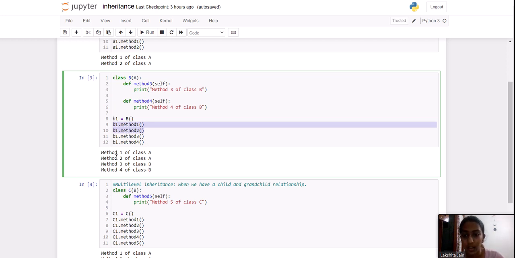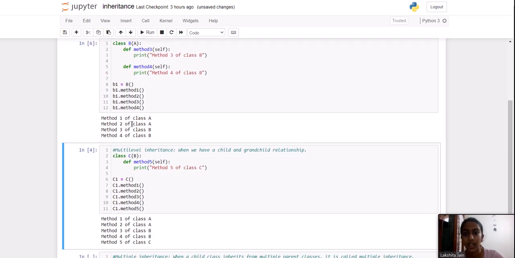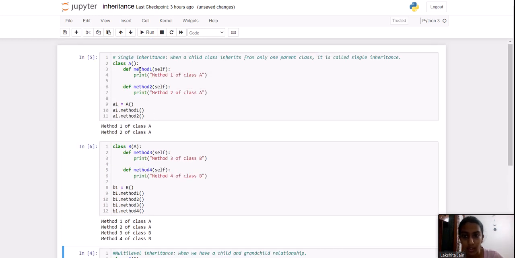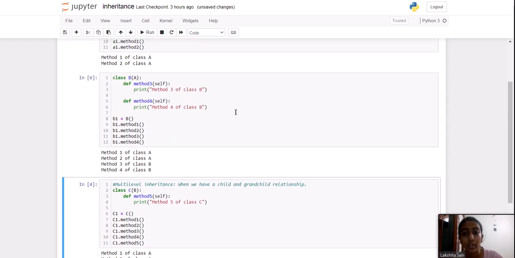Let's run it, and when we run it, we can see that all the methods of class A are printed, and methods of class B are also printed. So here it shows that our inheritance works properly, and this is a perfect example of inheritance.